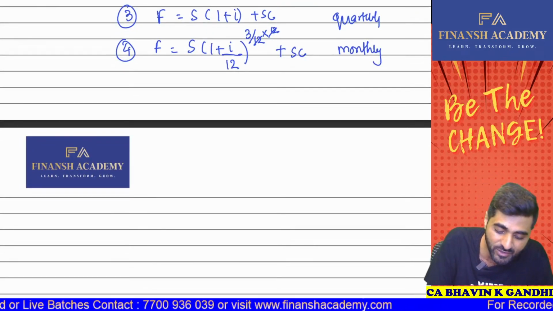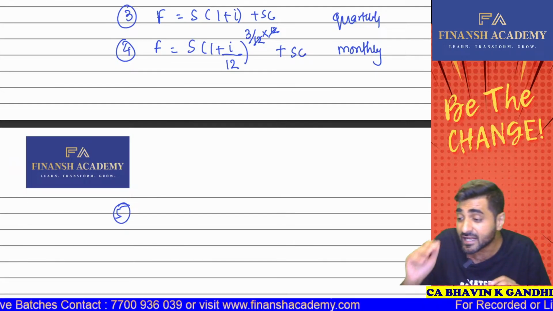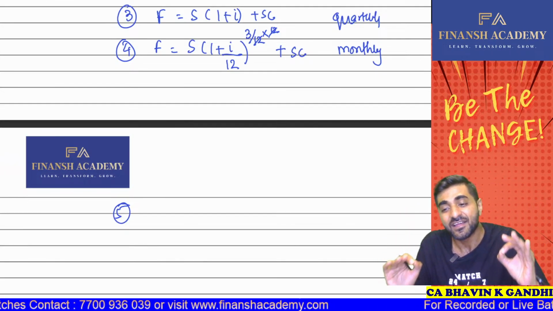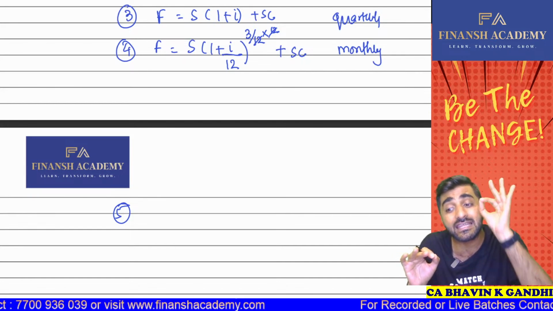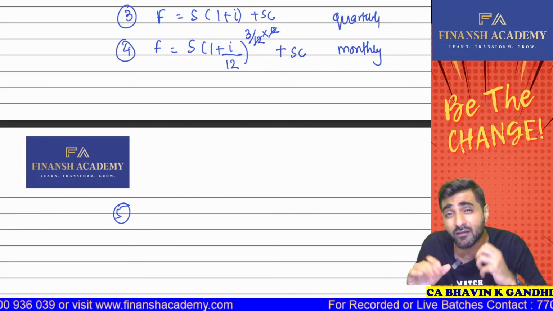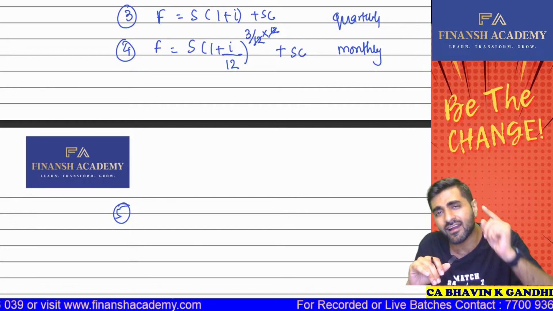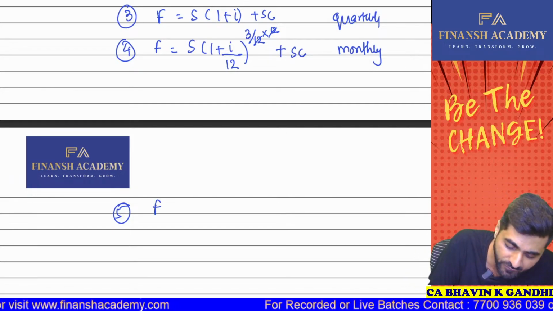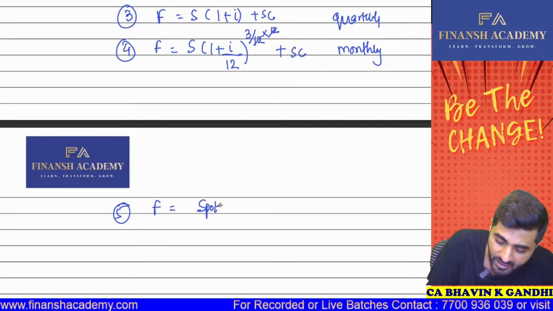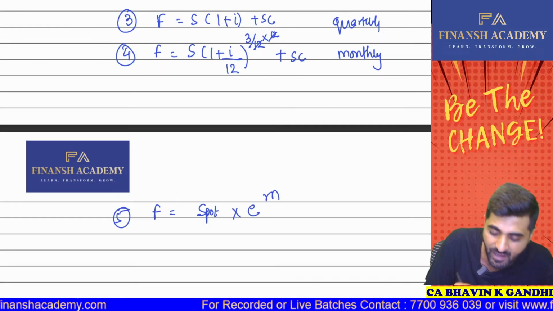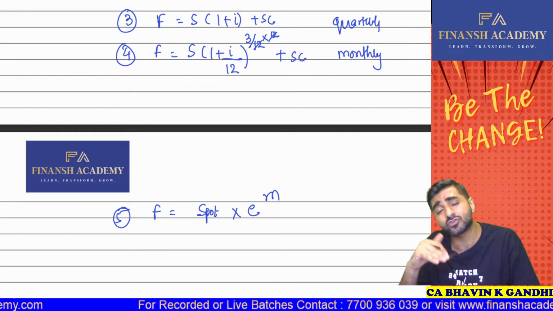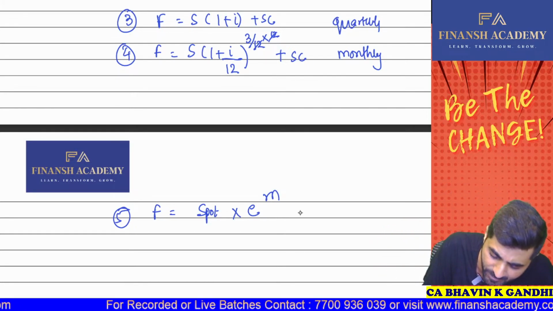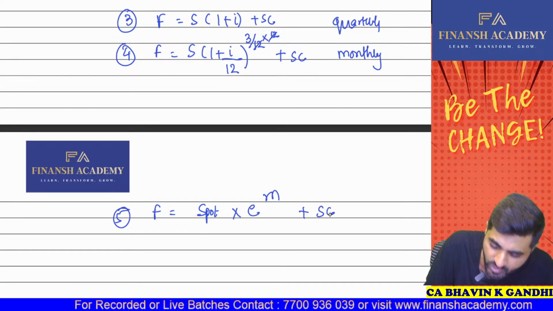But then also, my dear students, what about if it is a continuous compounded question? Now, when there is a continuous compounded question, we use Euler's number, that is nothing but E. So whenever we are calculating a future price for a continuous compounded part, your future will be nothing but spot into E raised to the power Rn. Always remember like this. So we have to take E raised to the power Rn and then we need to add whatever is the storage cost to it.